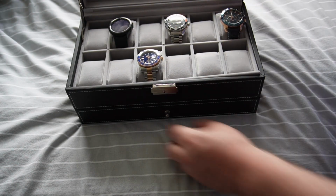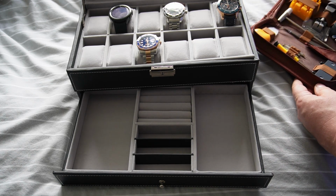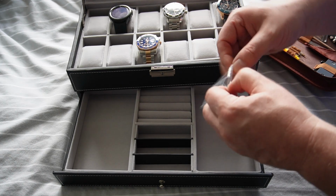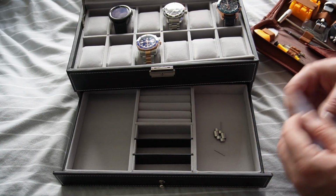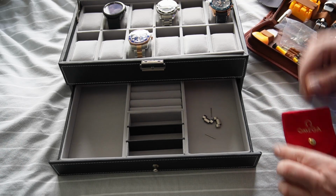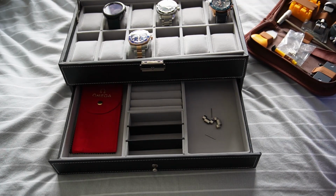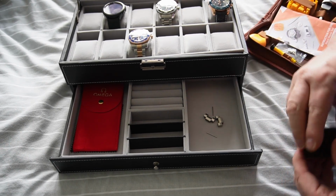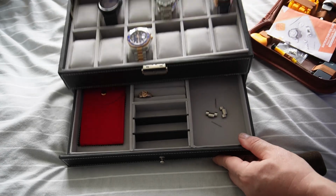Good days. But then any spare links you put in there. So I'll show this kit later on. But there's some spare links from the Omega the other day that I took out, and the bars, the split pins. We'll talk about that later on. But you can just leave them floating around like that, or you can put them in a little bag. In actual fact, I've got a cloth there. I'll put that in there as well. Nice. And then I think I've got a ring to go in there somewhere. And then I've got some cufflinks as well, stuffed about somewhere, but it just keeps everything together. Nice and tidy.